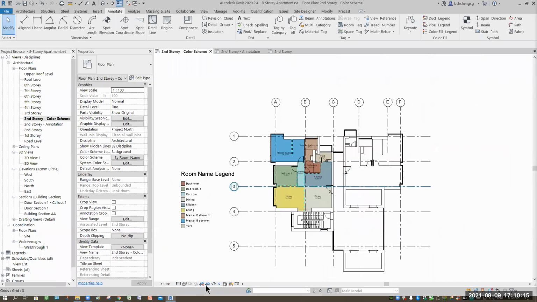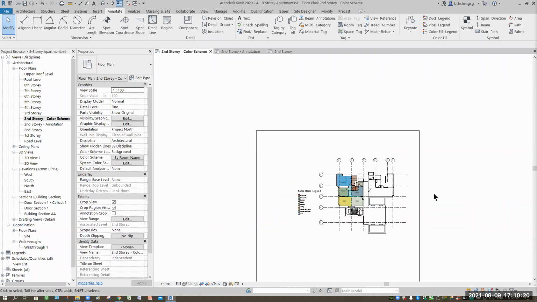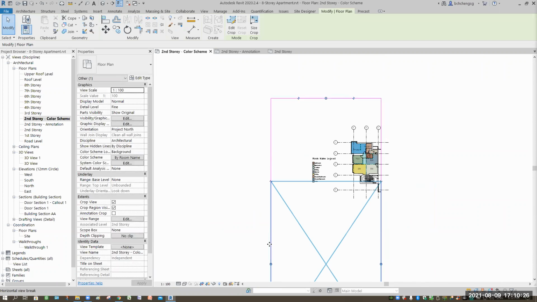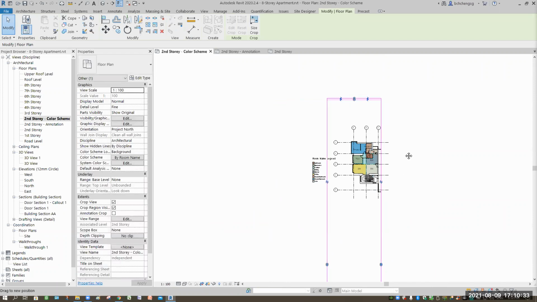Crop means what? You turn on this, then you see only what has been built. Like that, you crop it. See now?